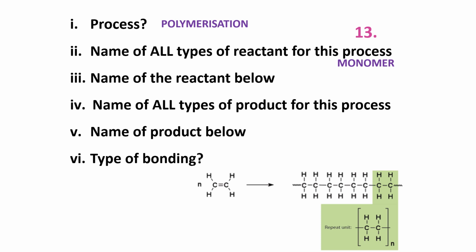So the reactant below there, you see C double bond C surrounded by 4 H's. That is ethene. And if you can get lots of ethenes together and you can get their double bonds to break and then to join up in a long chain, that long chain is then called polyethene. Okay, so you've got monomer ethene joining up to make polymer polyethene. So you're making a polymer, polyethene. And because you can see black lines in this diagram, the type of bonding is covalent. Okay, ladies and gentlemen.